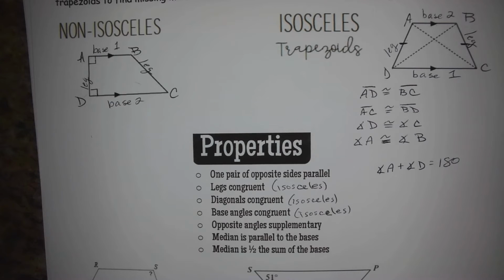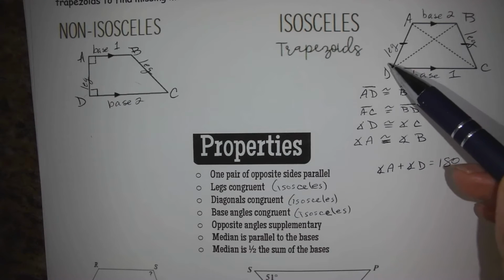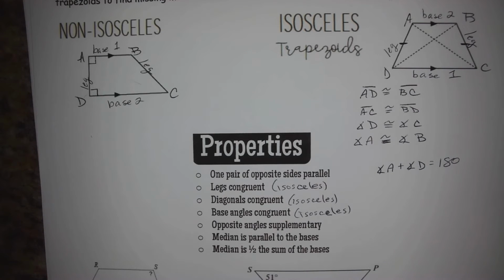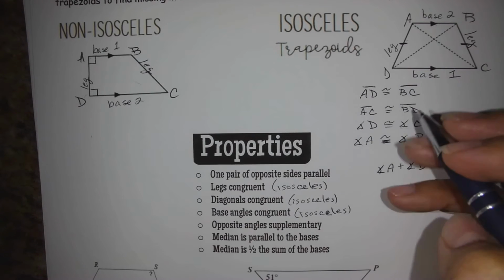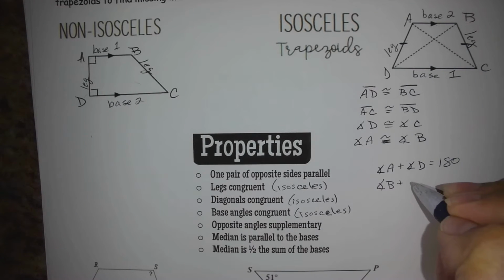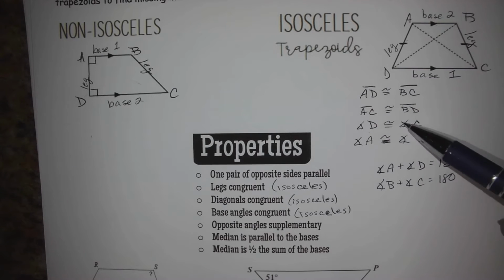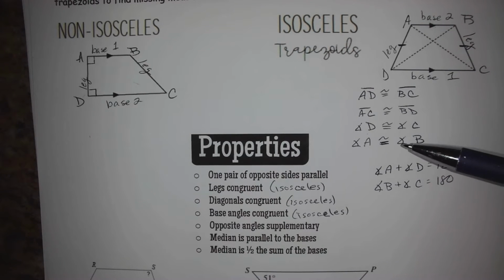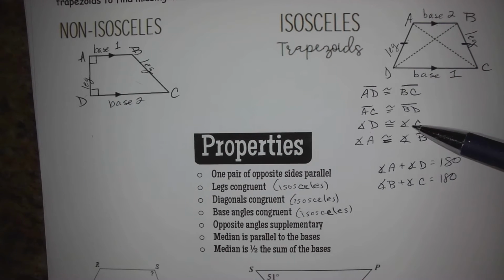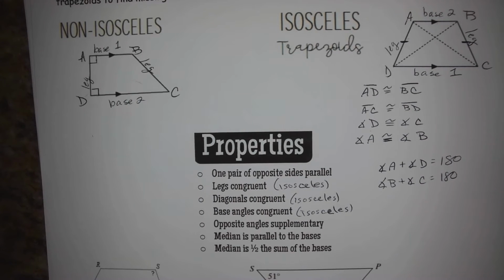Hey guys, do you remember parallel lines cut by a transversal? If I was to label them, you would end up with this relationship anyways. So again, same thing with B and C. Angle B and angle C is equal to 180 degrees. Don't forget that these here are interchangeable. So if I can add B and C, I can add B and D because C and D are the same thing. And if you have trouble seeing it, don't worry. It'll come up later and then you'll see it.